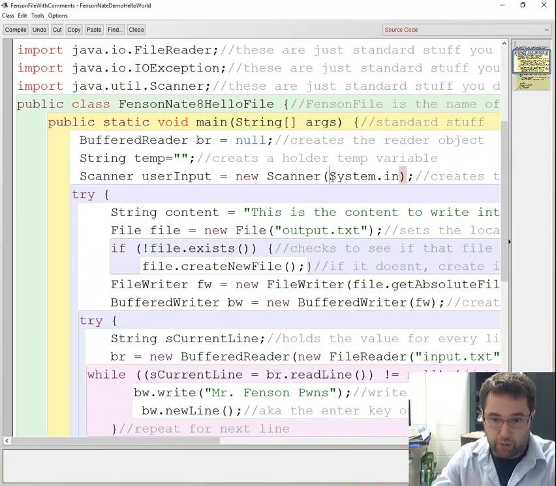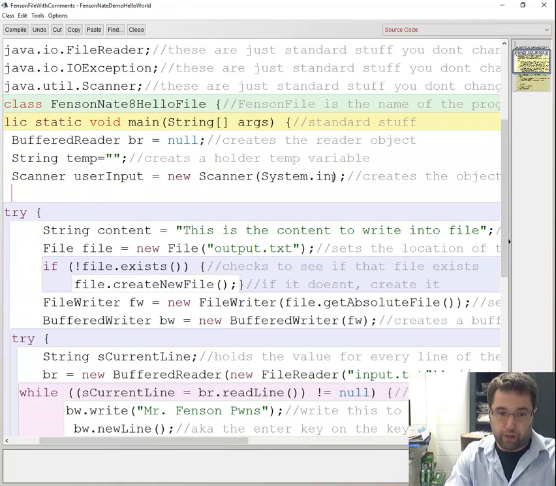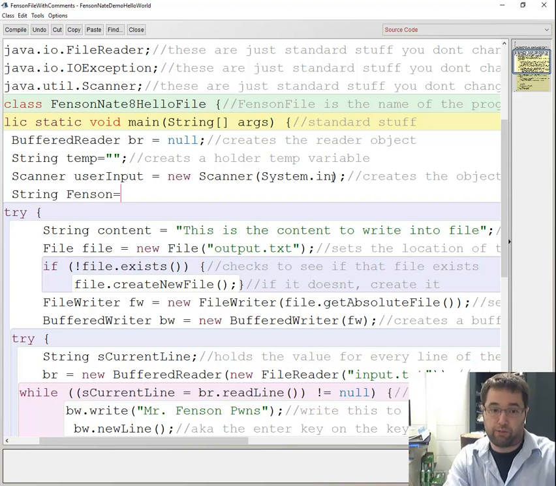And the first thing you want to do is create a string variable. So right here we're going to go string, which is the object type. We're going to put a name. I'm going to do it fencin because that's my name. You should not do fencin because you should do something else. And we are going to be doing a string which we're going to be calling Mr. Fencin Pones. So we put that in double quotes so it turns green and put a semicolon at the end.